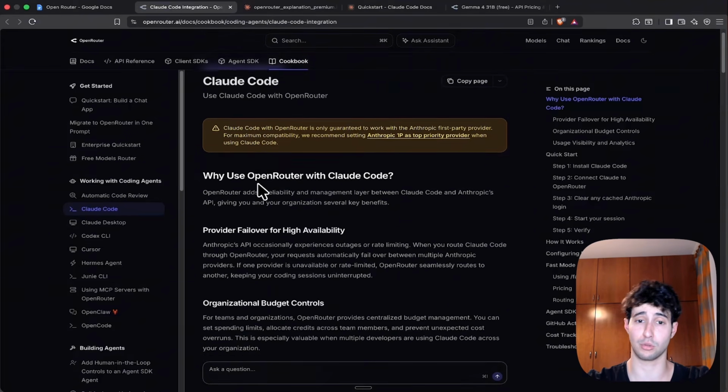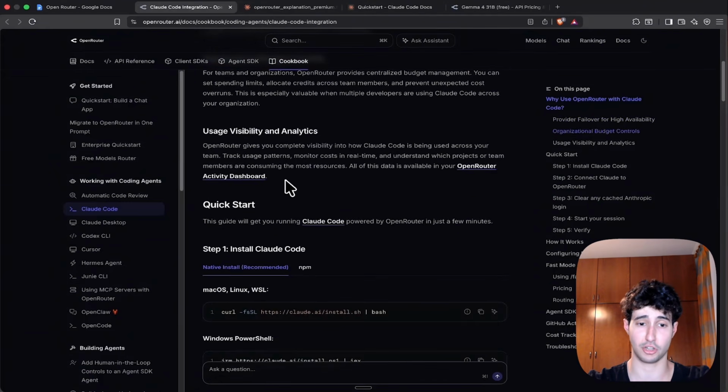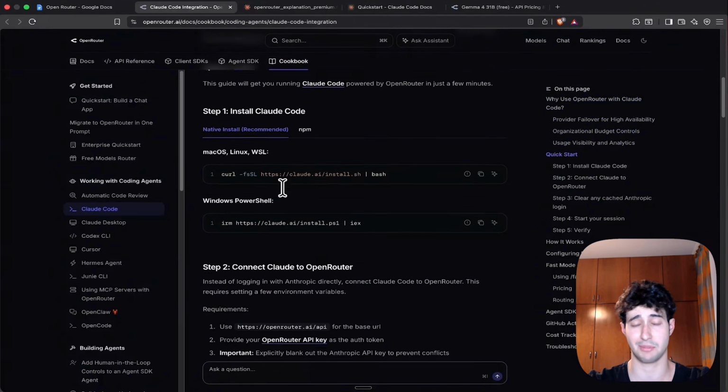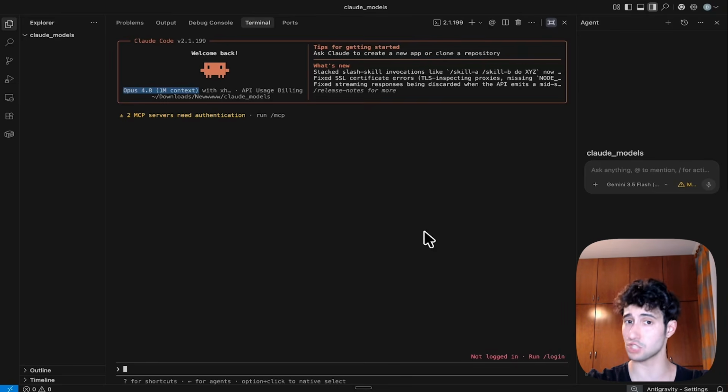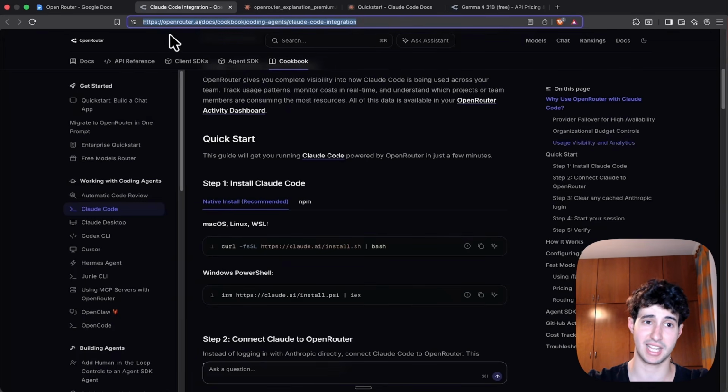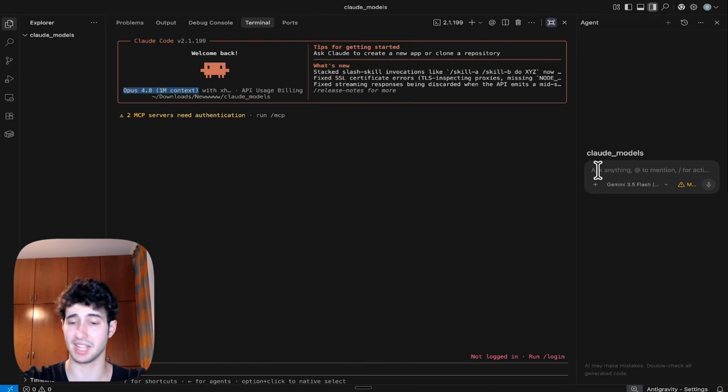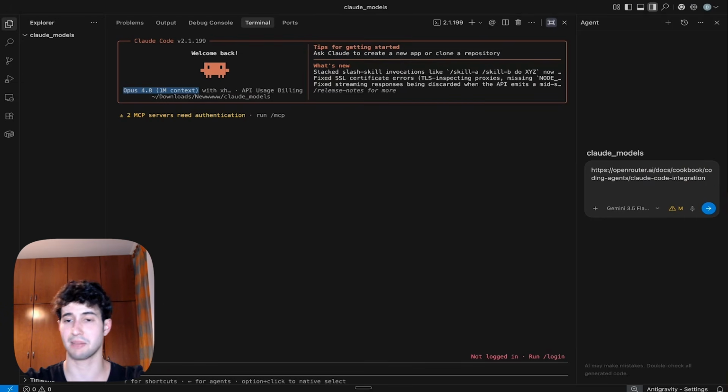Now, normally what you would do is actually sit there, read the docs, and perform all of the steps one by one. But since we're using an IDE that has access to an AI assistant like Anti-Gravity, all we have to do is simply come over here and copy the URL of the docs, then come back over to Anti-Gravity, paste in the URL, and say something like, hey, what I want to do is make Claude Code use one of the models through OpenRouter. Specifically, I want it to use the following model with the following name.